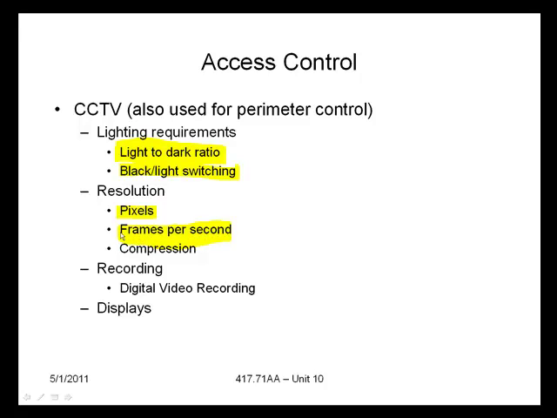And then digital images are typically compressed. Certain digital formats inherently involve compression, and for other ones it has to be applied extraneously, but the standard commercial compression algorithm is MPEG-4, and this allows you to send more images, more complex images, in less IP traffic. Recording of images, in the past, old VHS style tape recorders have been used. Currently, digital video recording is in vogue. The DVR has become the bread and butter of the CCTV system nowadays.